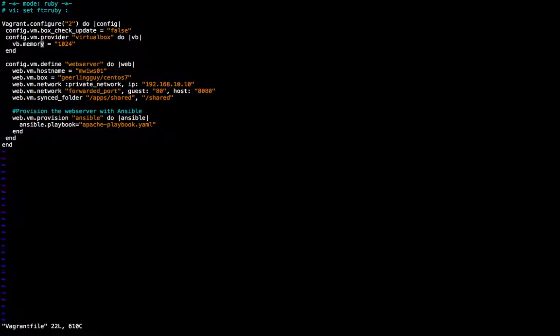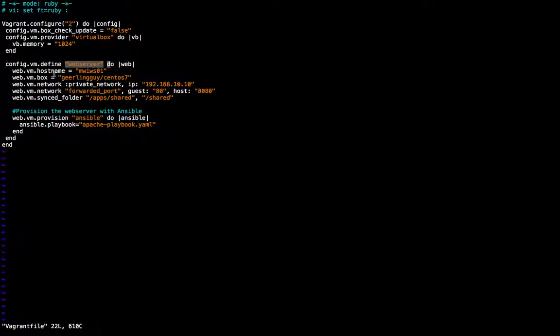We have a VirtualBox provider, as you might be already aware. Vagrant is a server provisioning tool. It doesn't have any engine. It just uses providers like VirtualBox and VMware Workstation, and it uses the command line of those virtualization tools, and it just works on top of them. So now here we are defining our VM, config.vm.define webserver. This is going to be our VM name.